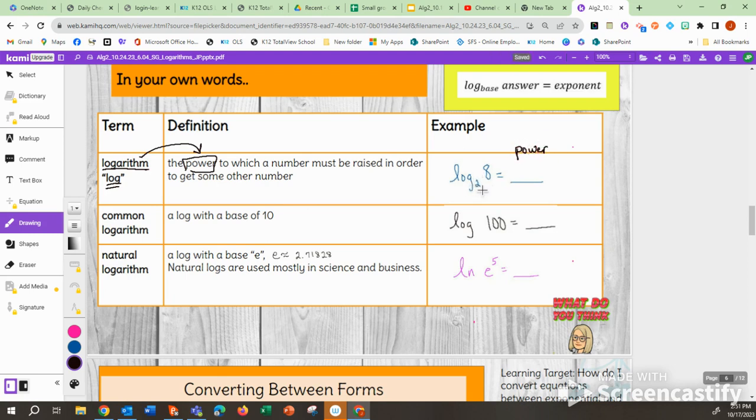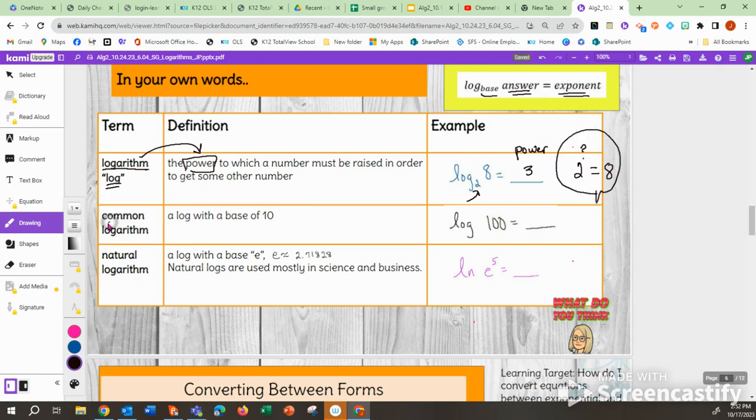This little number is called a subscript. It is always your base. I've got a little in this yellow box. This is your base. This is your answer. This is your exponent or your power. So this is your base. This is your answer. So they're wanting the power or the exponent that you're going to raise 2 to get 8. So 2 to what power is 8? So that's going to be 3. And for some reason, I think of this in my head, 2 to what power is equal to 8? That's what that problem is asking you. So you could think of that as a little thought bubble there.